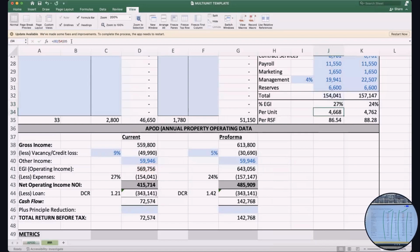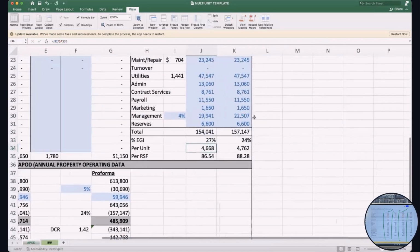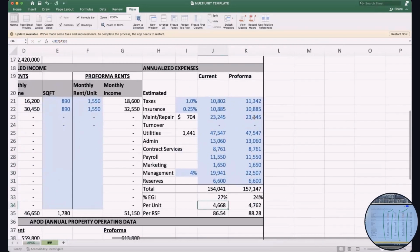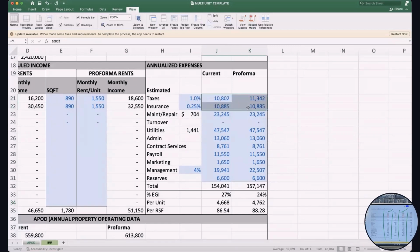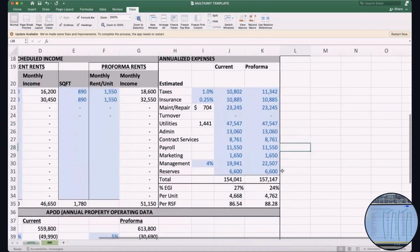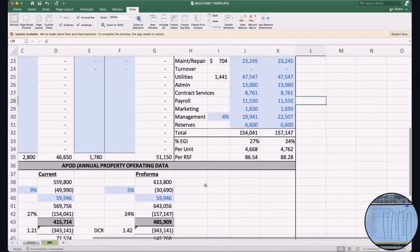It's an expense ratio. So the reason we use that is it's kind of like a little metric to kind of see where that's at. And that's, it's a little low, but not really. These smaller properties can operate like that because they don't have as much payroll and some other expenses. And it's really relative to the taxes and insurance, because taxes and insurance and payroll are typically your biggest expenses on any property. So we're plugging in all their numbers. We're getting that. It's all putting in the metrics.